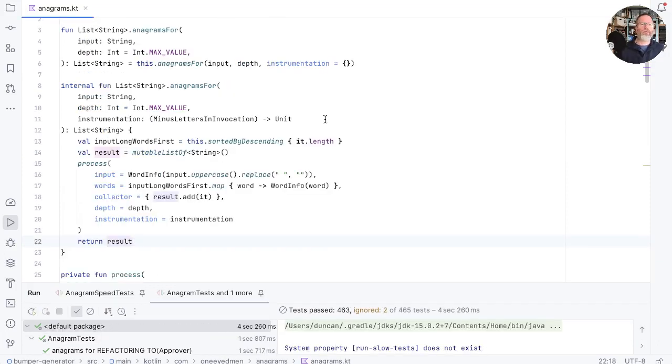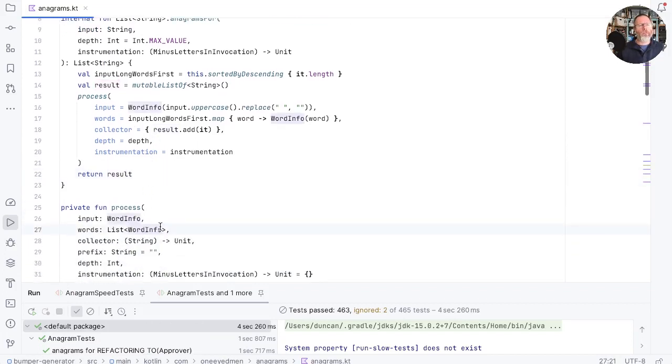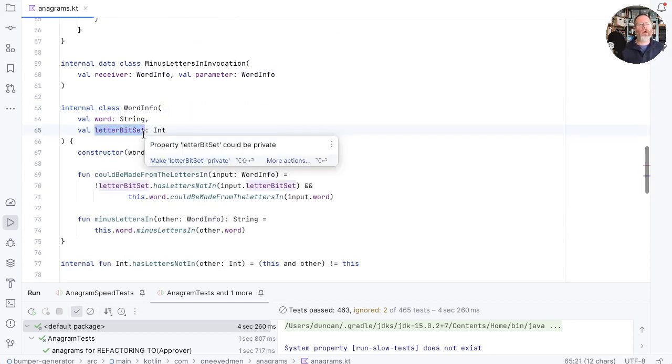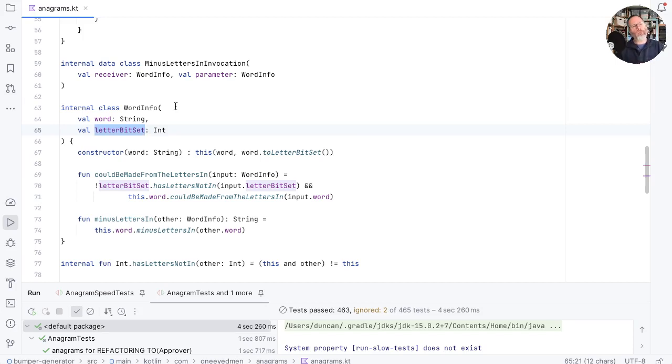One way of thinking about this insight is that at the moment we iterate through a list of word infos. And each time one of those word infos is a single word, and we represent that as a letter bit set. But if each word info was every word that shared the same letters, it would have a list of words. And every time we eliminated one of those words, we'd eliminate all of them. And every time we subtracted the letters from one of those words, we'd subtract the letters from all of them. So we could collect together lists of words that made valid anagrams, and then find the permutations of those lists, and that would be all of our anagrams.